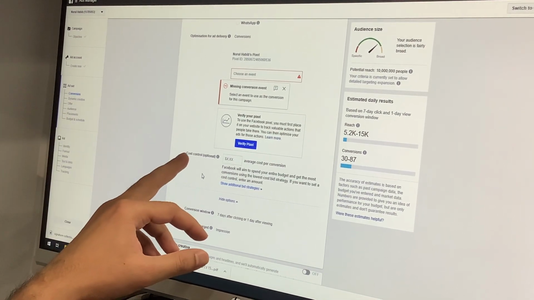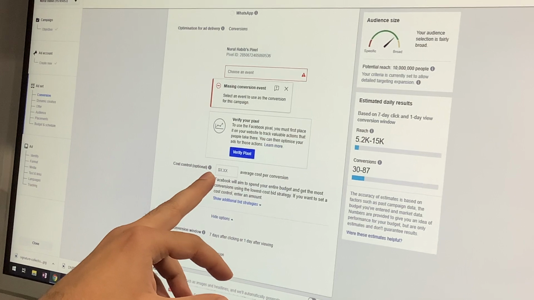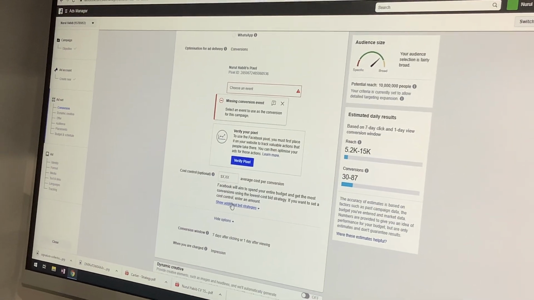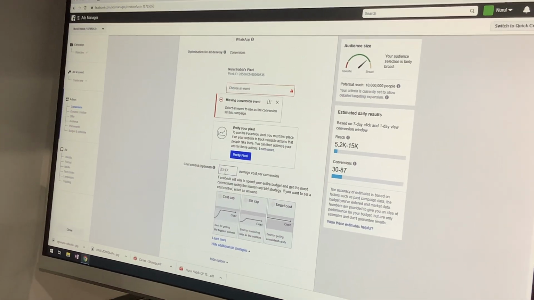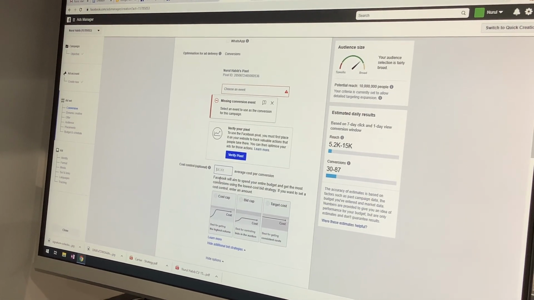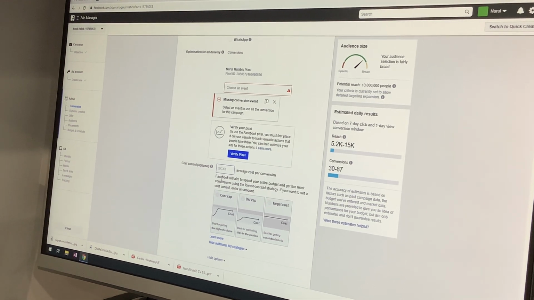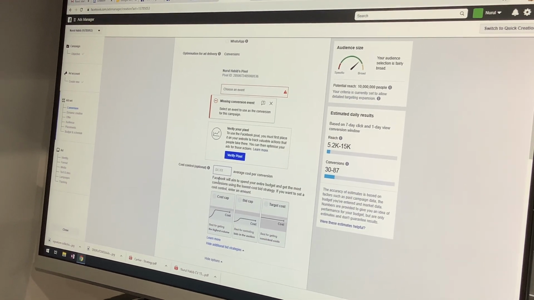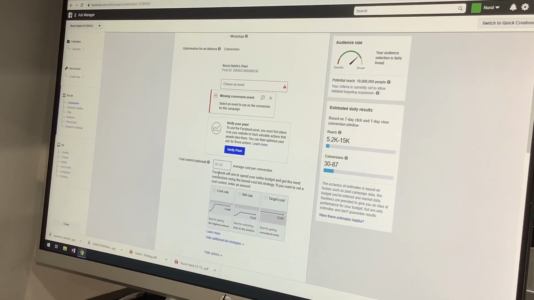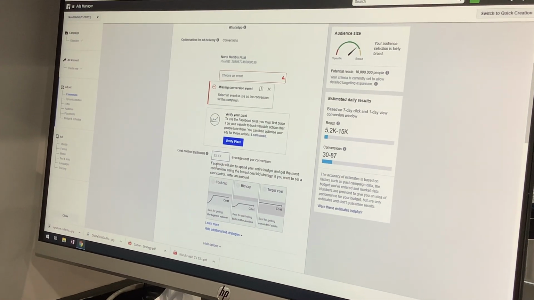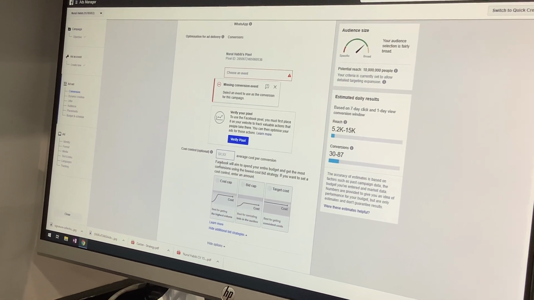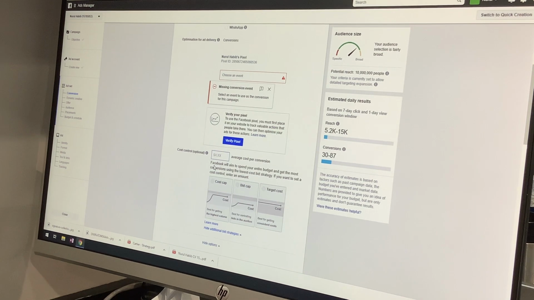And if you don't add any sort of cost control, it will go on the automatic or the lowest cost. However, as I mentioned earlier, if you're a media planner, you should know your campaign setup much better than possibly Facebook, because I am the one responsible for making sure the campaign reaches its KPIs.